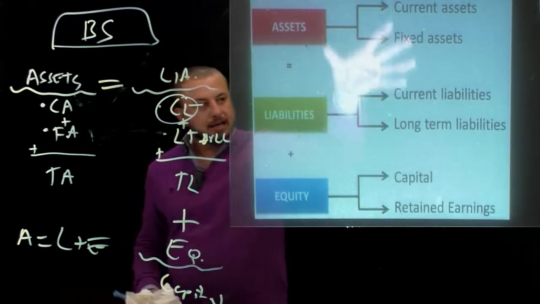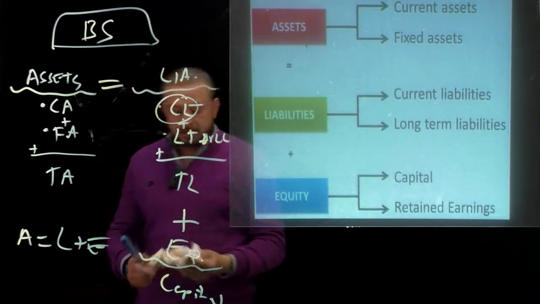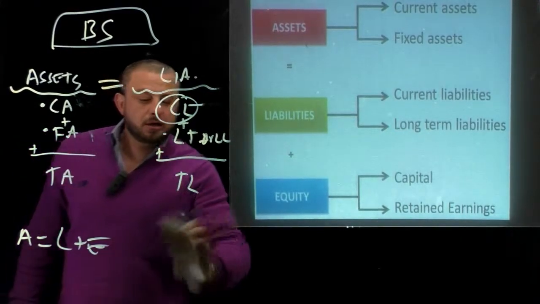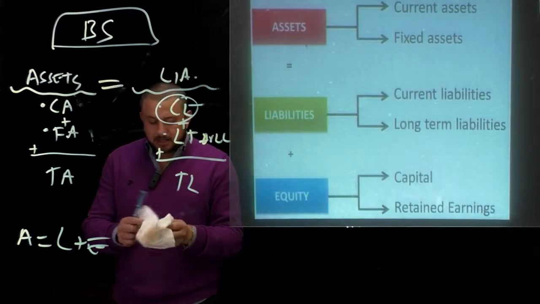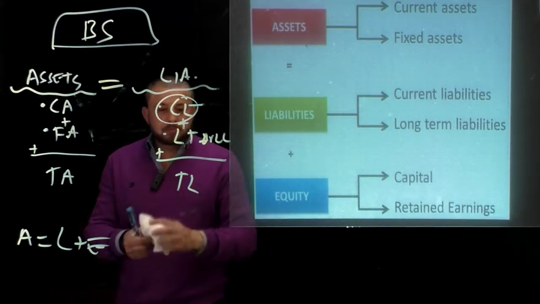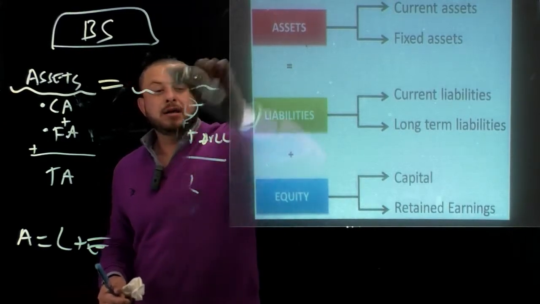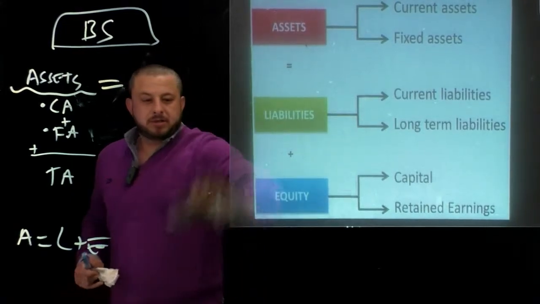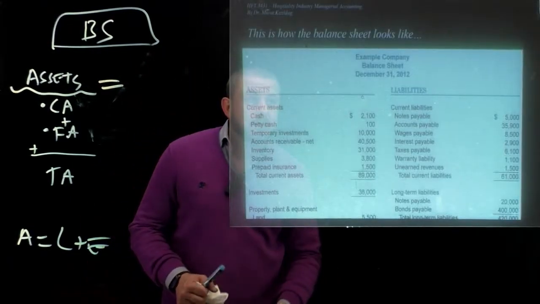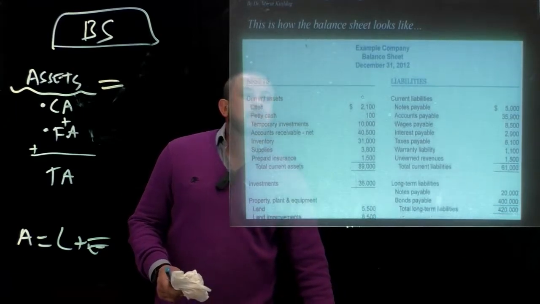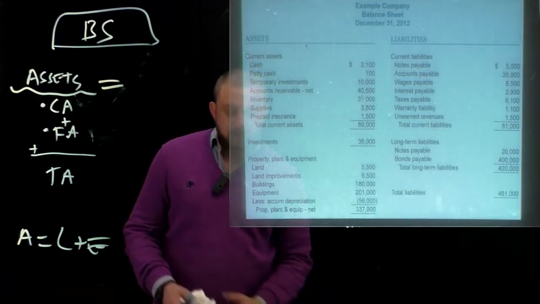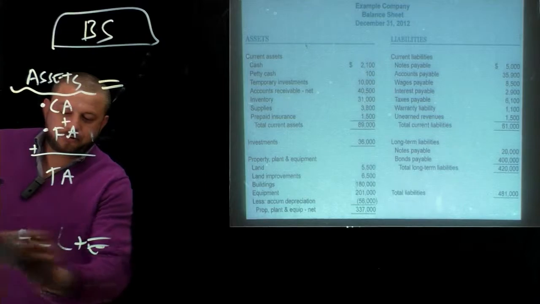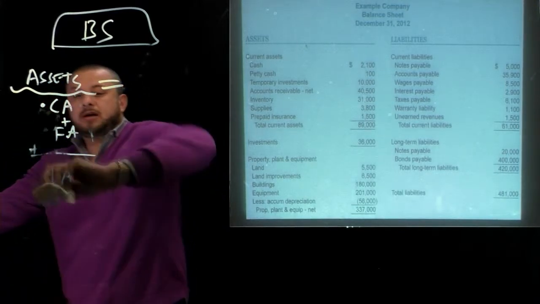Every single company, including the hospitality companies, has to follow this order, which is obligated and enforced by GAAP, and the equation. This is the equation right here, guys. Okay, let me just clean this real quick. So take a look at this while I'm cleaning it. This is how the balance sheet looks. This is just an example company. I will go over the components one more time quickly, but let me just erase this first.